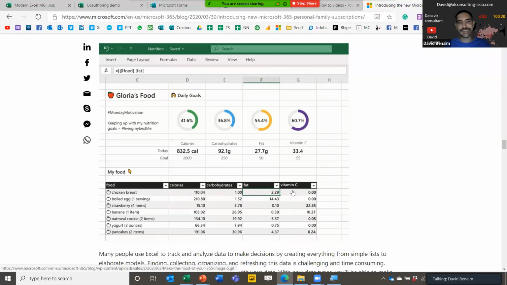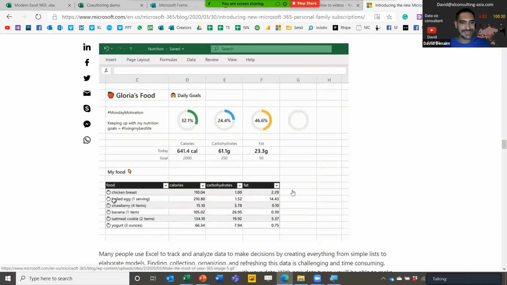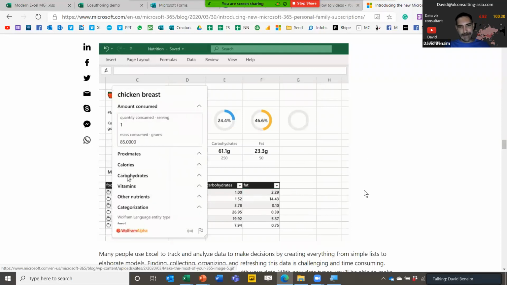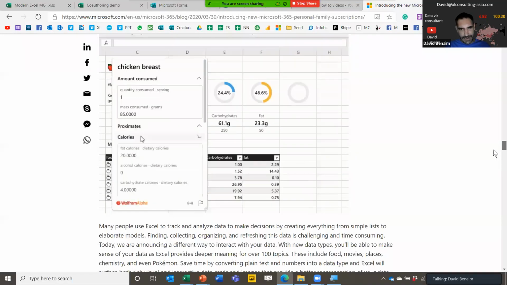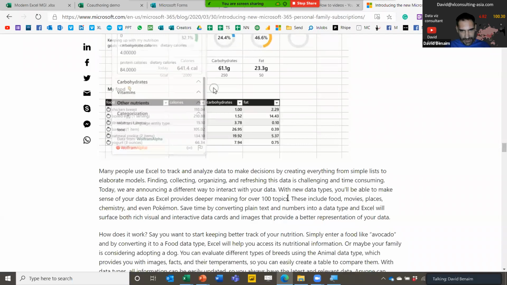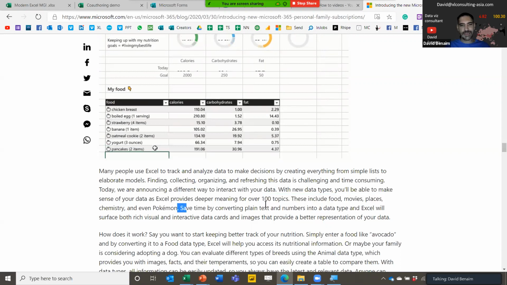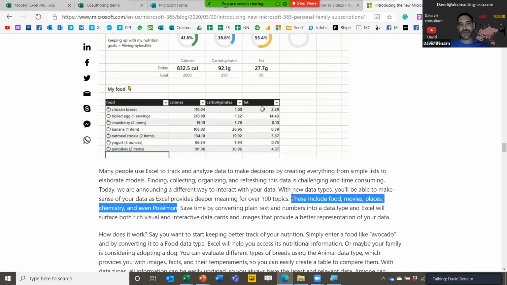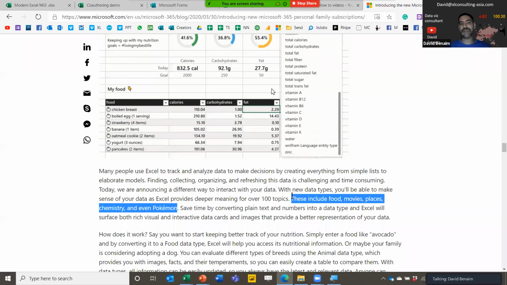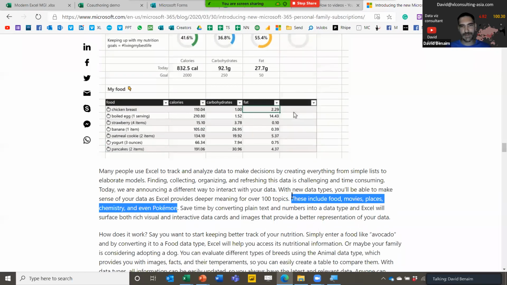I don't have access to this, otherwise I would show it to you because it's pretty cool. But this is what's coming. And then it says here there's going to be over 100 topics, including food, movies, places, chemistry, and even Pokemon. And I know what you're thinking. If I wasn't going to use the geography data types, I'm definitely going to find a use for Pokemon in my professional career.